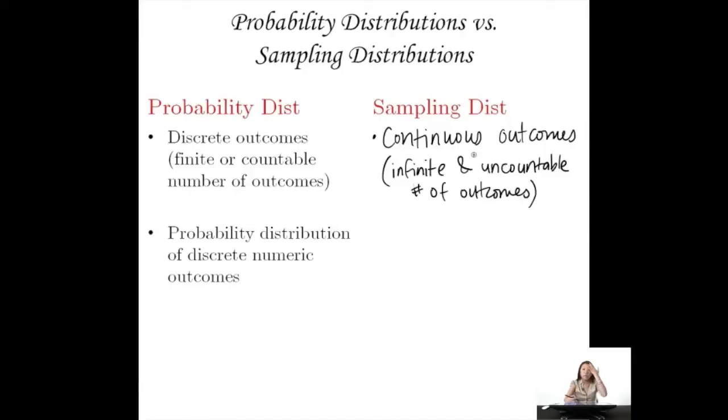But still, we're going to be trying to find things like, how do we find the expected value of these distributions? How do we find the probability of some outcome? All right. But the same overall logic is going to apply for now. And so I want to just go over the logic of the original probability distributions.